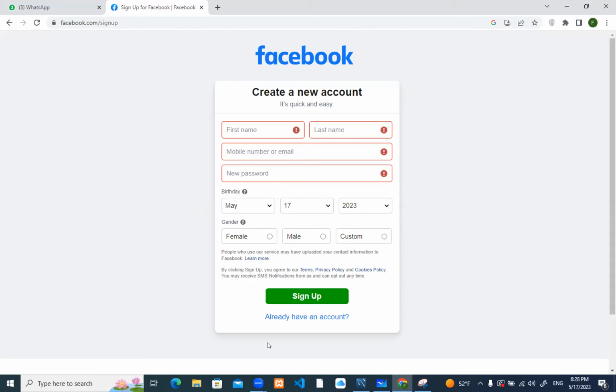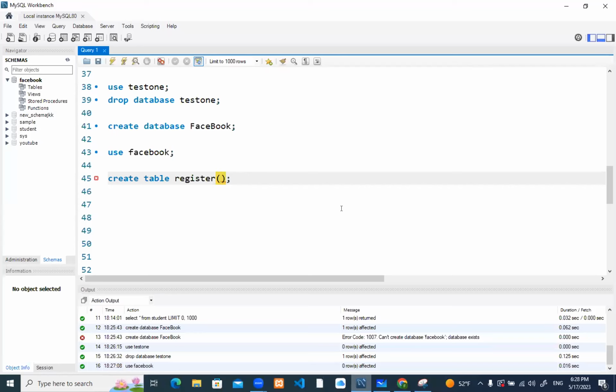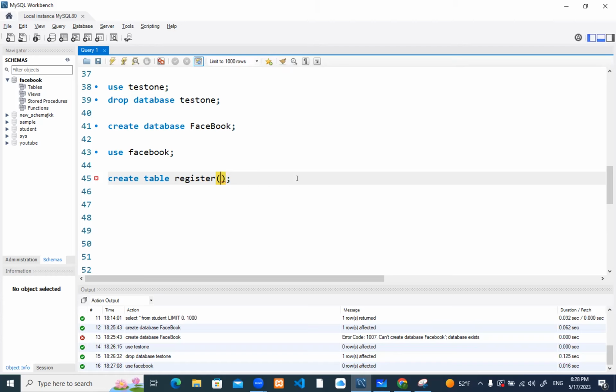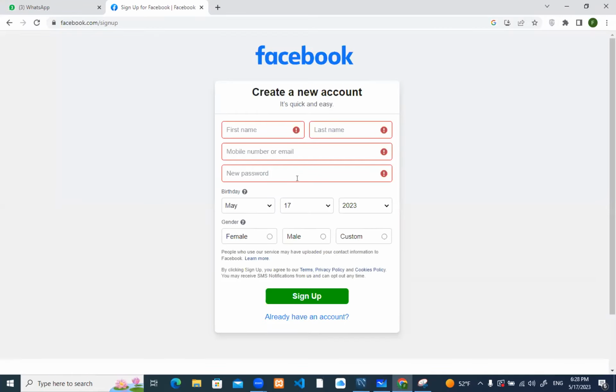Let's go to our my skill section. First of all, every user which we are creating inside Facebook has an ID. Let's create an ID for that as well. ID integer, because with the help of that credential only we can log in.